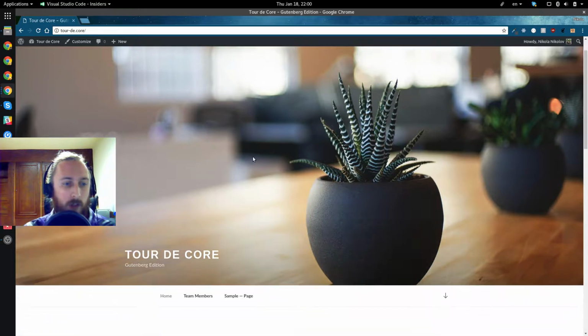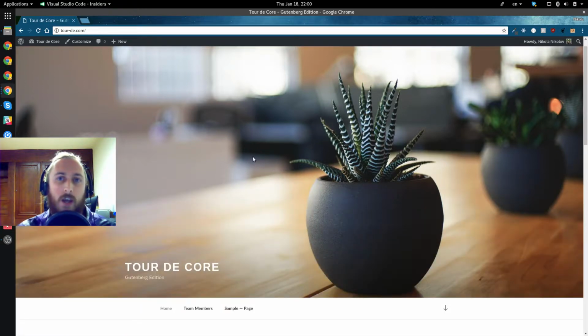So far, we have looked at how we can develop blocks for Gutenberg. In the first episode, we took a look at what blocks are, and how we create a simple Hello World block. In the second episode, we took a look at dynamic blocks and how we can integrate with the REST API of WordPress. Gutenberg has really good utilities that make it super easy to just pull data from any post type or taxonomy or anything that's exposed through the REST API and just use that in your blocks.